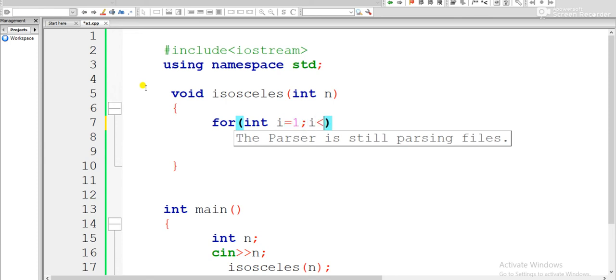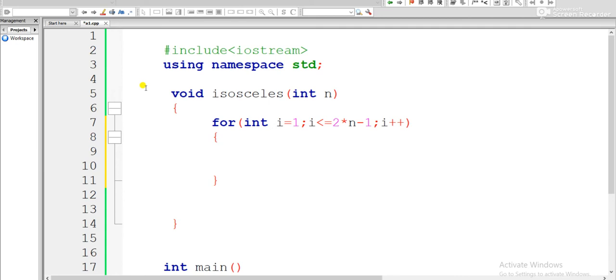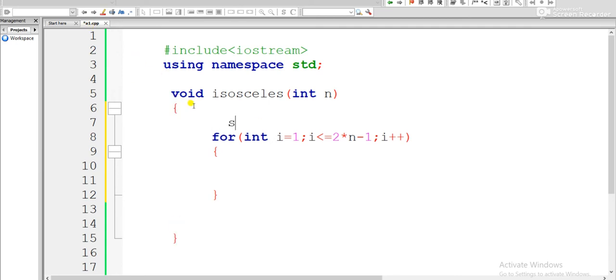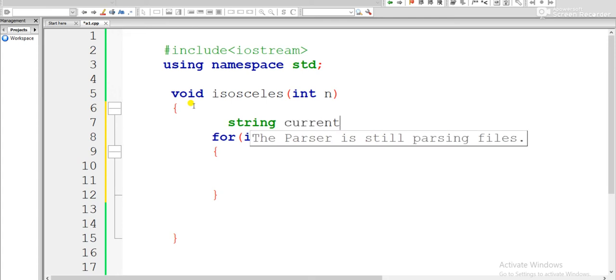So from 1 till twice n minus 1, we are going to be inserting asterisks into the string, which we are going to call current row.